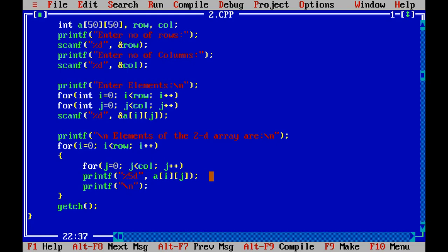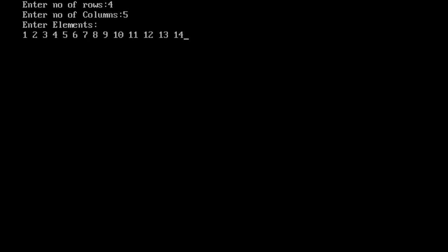Now see the output. Number of row 4, number of column 5, and elements 1, 2, 3, 4, 5, 6, 7, 8, 9, 10, 11, 12, 13, 14, 15, 16, 17, 18, 19 and 20.